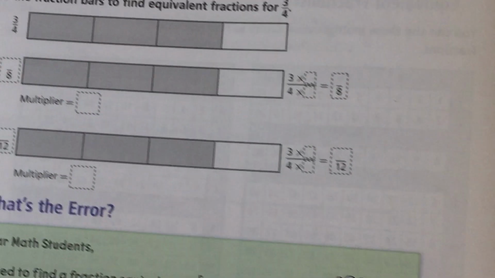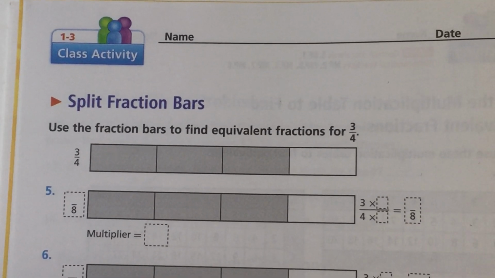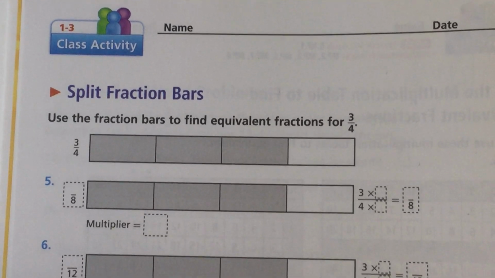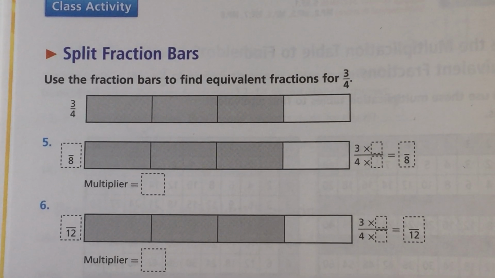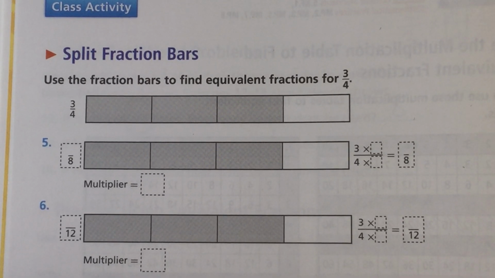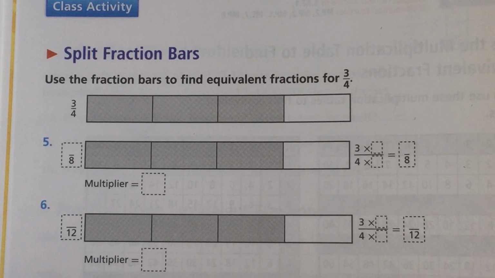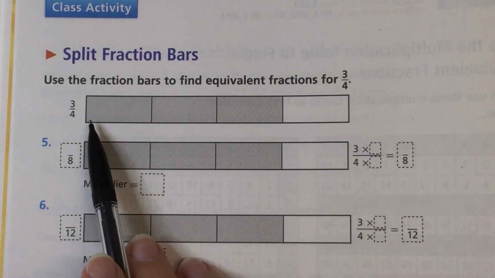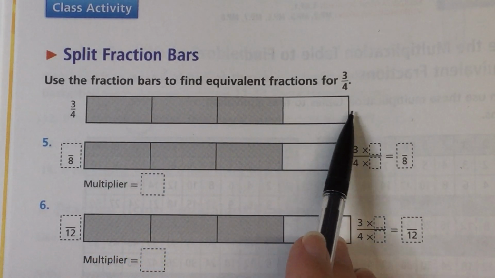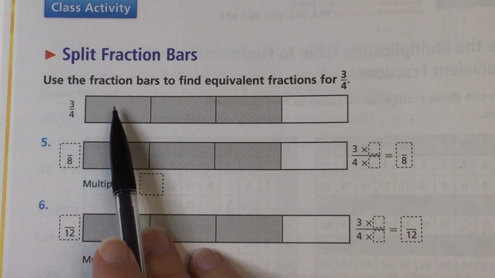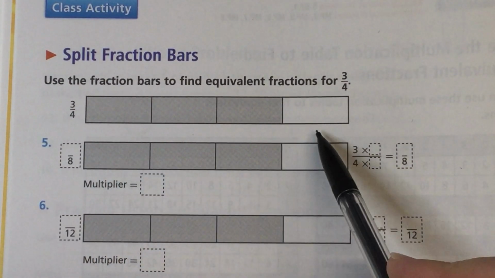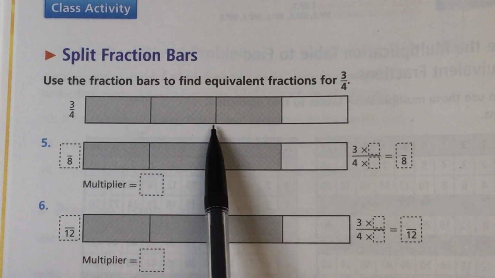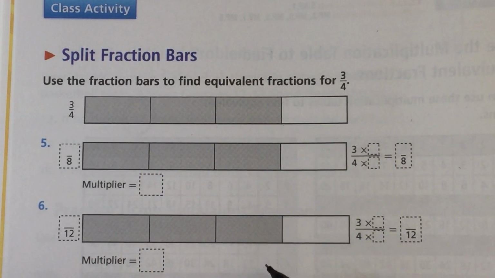Okay, moving on to page 8, going to the top of page 8 here. Now we're looking at fraction bars. So we looked at number lines, and then we looked at using a multiplication table. Now we're looking at fraction bars. So remember, a fraction bar is almost the same thing as a number line, but the difference is that it's shaded in a space, so it's a full bar, and it's not always labeled like a number line is labeled. The lines aren't always labeled.